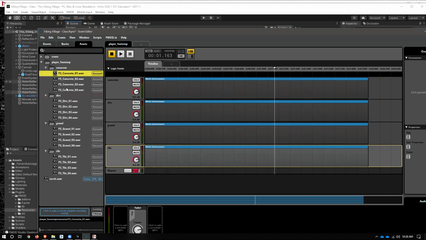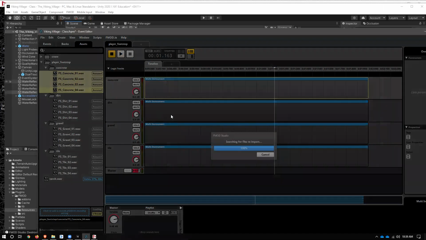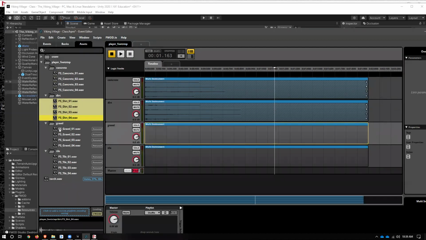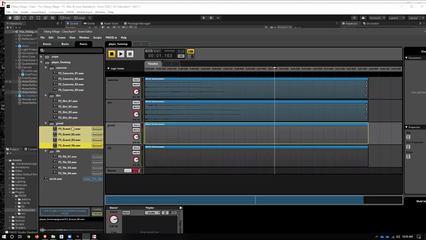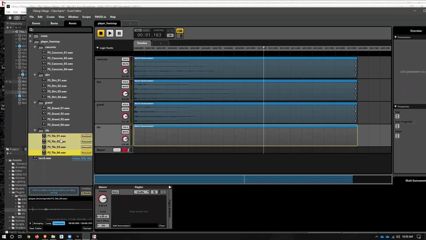So let's do concrete. Let's drag these into our multi-instrument here. Dirt. Gravel. And tile.